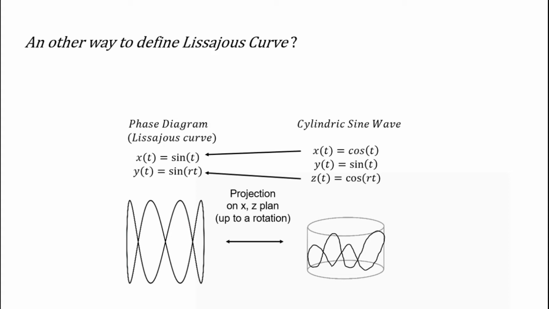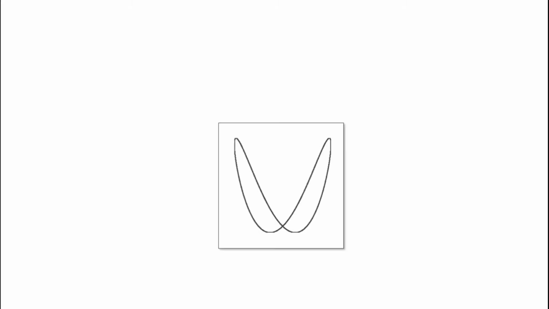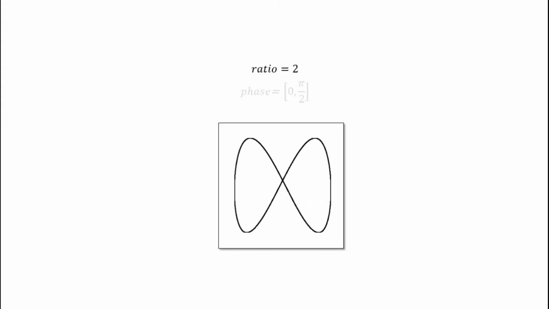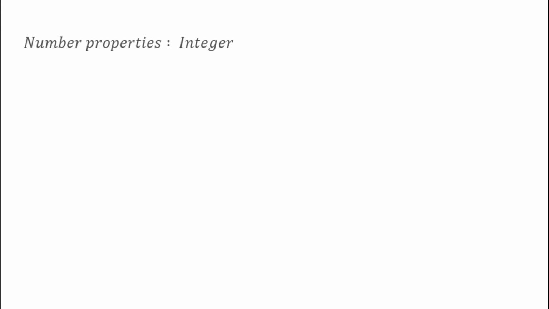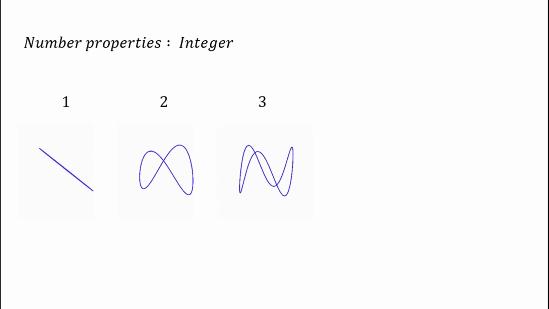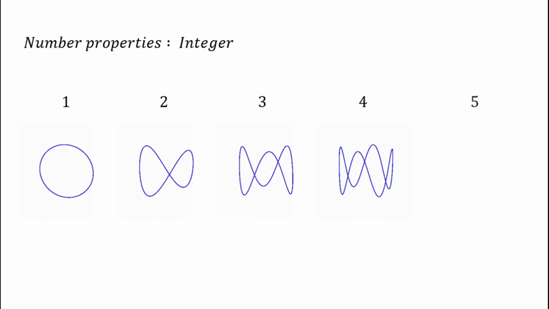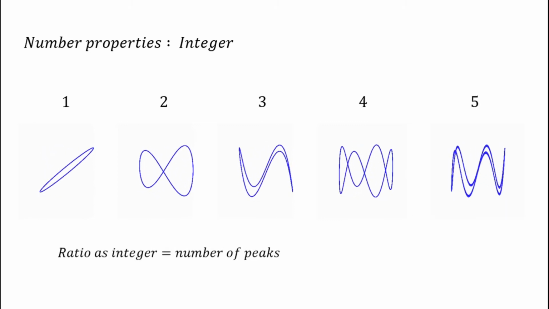In the following, I will refer to Lissajous curves as 2D or 3D curves indifferently, since they both look very similar. We have seen a lot of information so far, so let's focus on this new construction of the sine crown. We saw that the phase parameter is acting like a rotation of the sine crown. But what about the ratio parameter? Let's begin with integer ratios. Here are the corresponding Lissajous curves for the integer ratios from 1 to 5. It seems like the integer numerator is related to the number of peaks appearing on the crown.